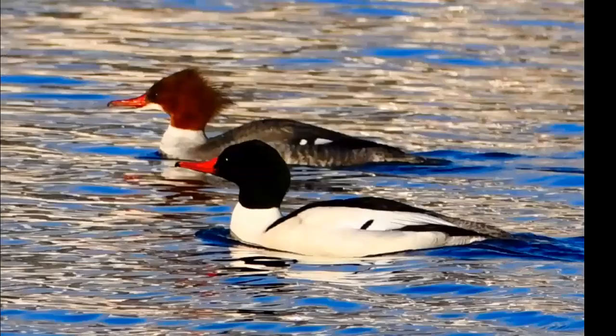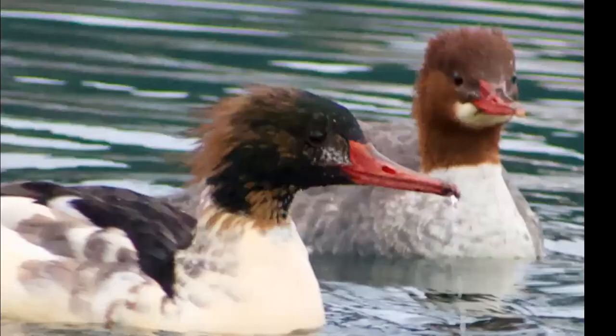The scientists say they don't have a clear knowledge of why it would be advantageous to have all the babies from two or three different females grouped together with one in a nursery-like situation. So if you have any ideas on why that would be advantageous, it might be interesting. When they're immature, both males and females have the red heads. So it takes them a couple years to mature. This shows a male losing those red feathers and getting the black feathers of the adult male, and also the gray feathers turning to white.